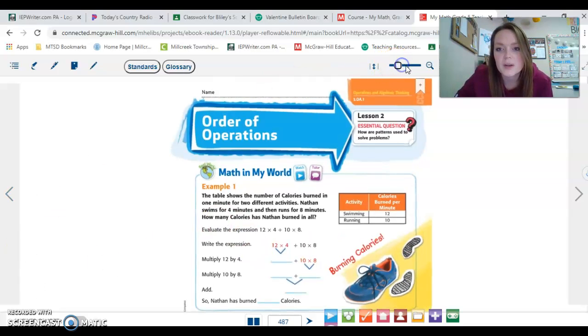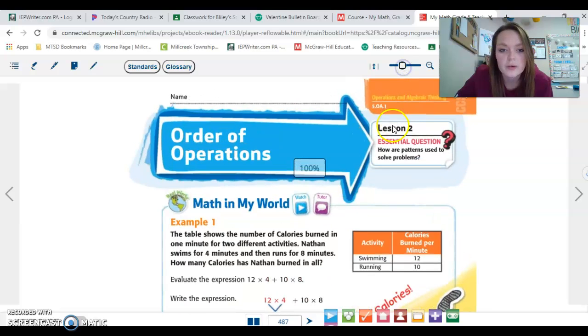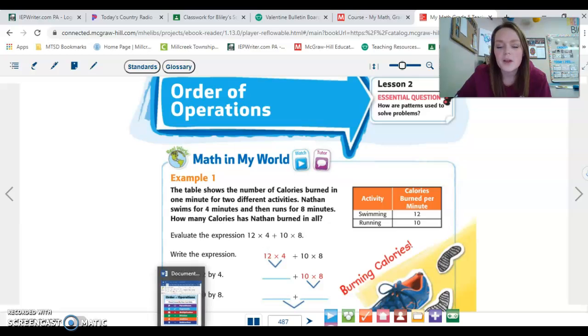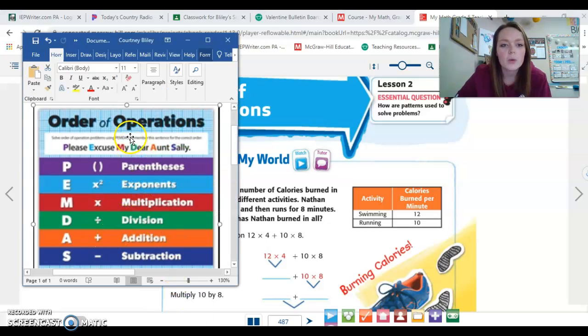I know we did a little bit of this last year in 4th grade, and we're just going to add some stuff to what we already know in order of operations to our knowledge that we're learning in 5th grade, to just expand a little bit more on what we're learning. So really quick, Mrs. Bliley just wants to review order of operations. That's what we're working with today.